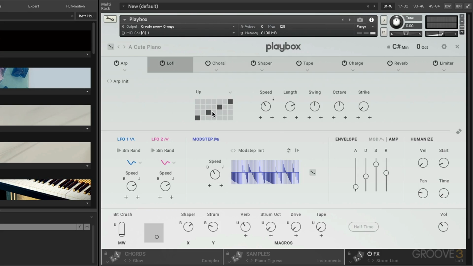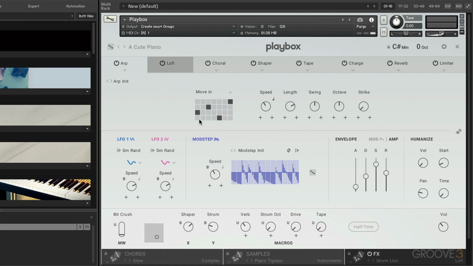So first of all, we have the pattern selector. So we have a nice visual indicator of what's going on here. And these are the kind of patterns that we can create. So we had up, where it's going to be ascending in pitch. We can go down, we can go up and then down. We can go down and then up. We can zigzag up. We can zigzag down. We have the ability to zigzag up and down and up, which is obviously just a repeat of those two.